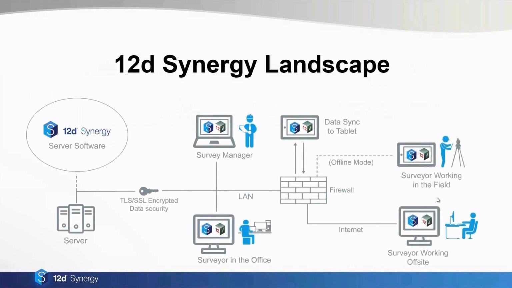I'd like to take this opportunity to take a quick look at the 12D Synergy landscape to give you a better picture of how the file replication service fits into the picture. Essentially, regardless of where you are, whether you're inside the office or out, you're typically connecting to one centralized 12D Synergy server. And this is essentially the model in version 2.